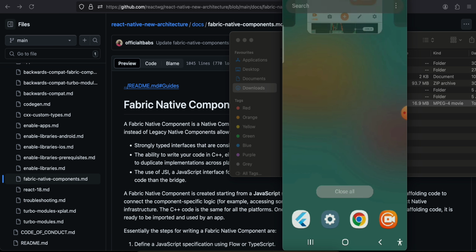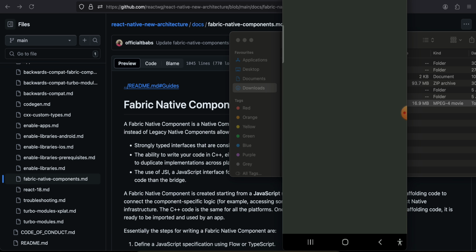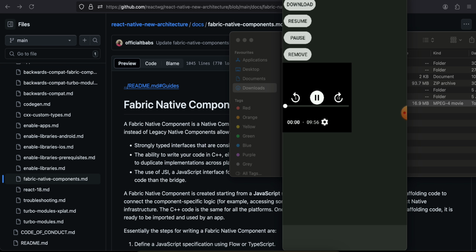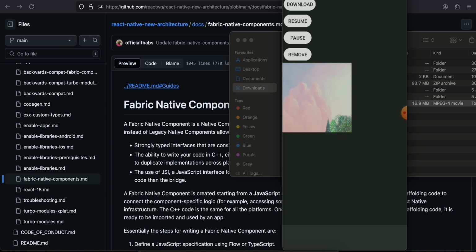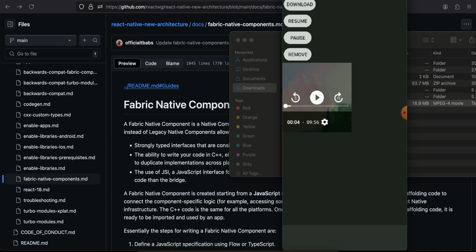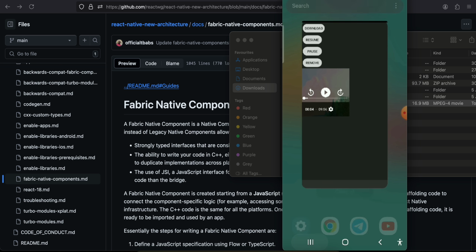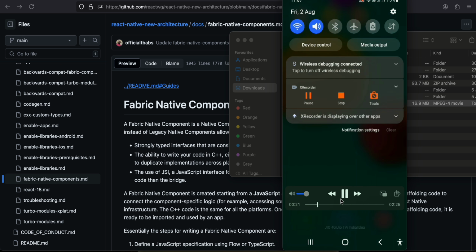Here I will just simply close it and I will reopen it again. I am connected to my Wi-Fi, and here you can see that I have 4 buttons and I have one video player as well, and the video player starts playing the video. I am passing the video URL for a video which is stored on server.